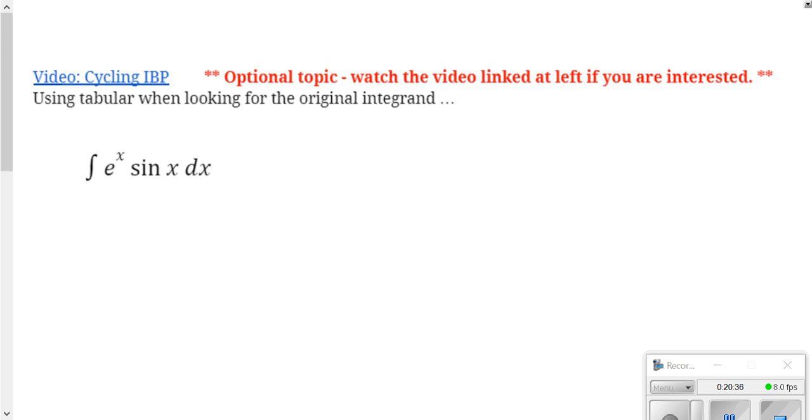All right, so in your notes, there's reference to a cycling integration by parts. This takes one of those questions where if you have both an exponential and a trig function, things are going to repeat, like the problem we did where we had to add and we got a 2 and then we divided by 2. This video shows how you deal with cycling integration by parts with a table. If you're interested in that, great. We also feel very confident that this is not essential information for you. So up to you if you want to take a look at that video or not. It's linked in the notes packet.